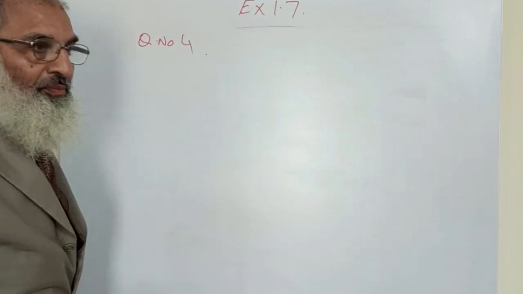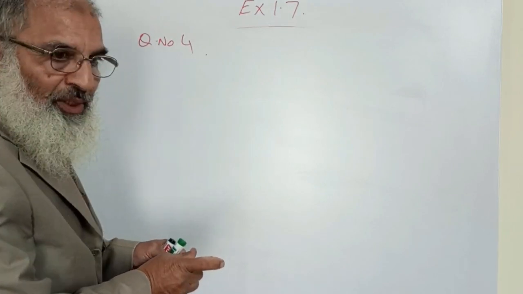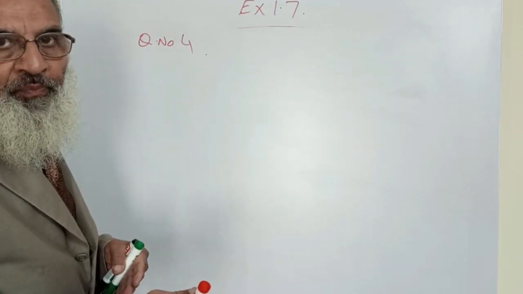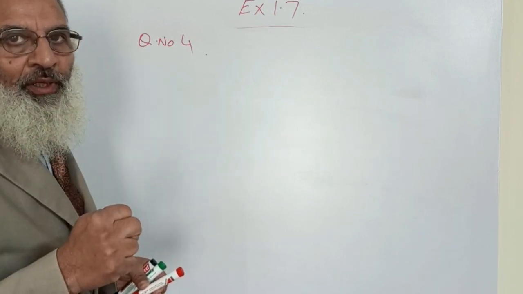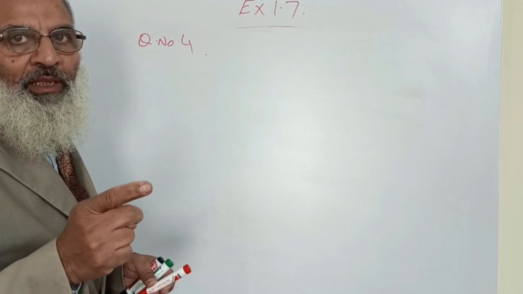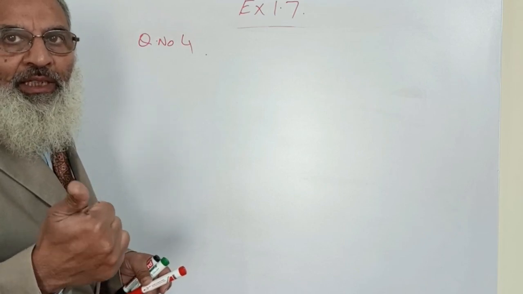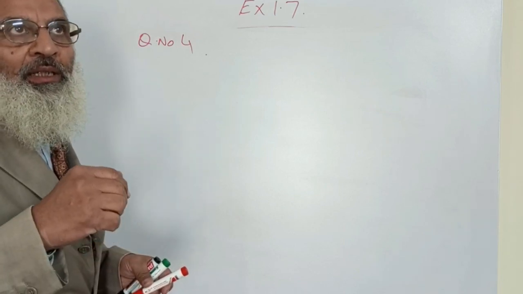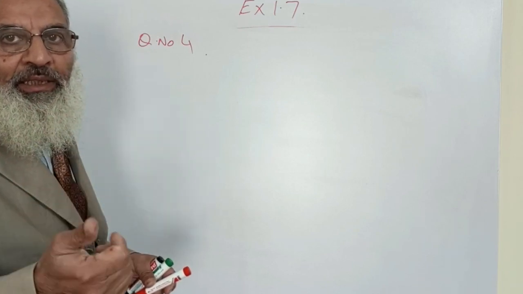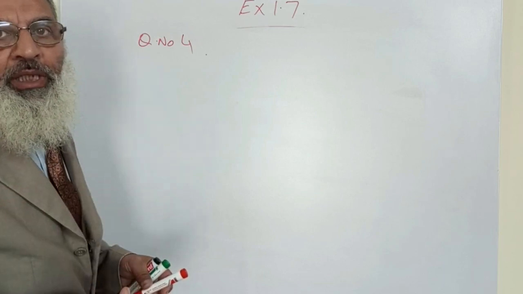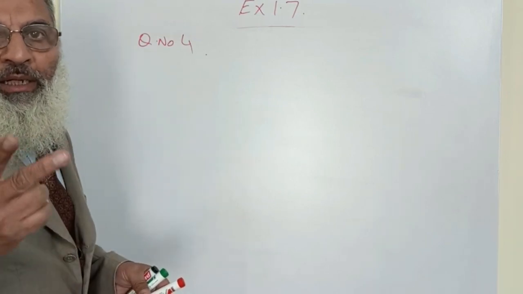Question number 4. Now there are twin prime numbers. What are twin prime numbers? The twin prime numbers are the numbers which come head to head. That means which come one after another, and the difference is 2. For example, if I find the difference of 5 and 3, both are prime numbers, and the difference is again 2. And for example, 7 and 5, they come head to head, and the second condition is the difference is 2. So both conditions are satisfied. That means both examples I told you are twin prime numbers.